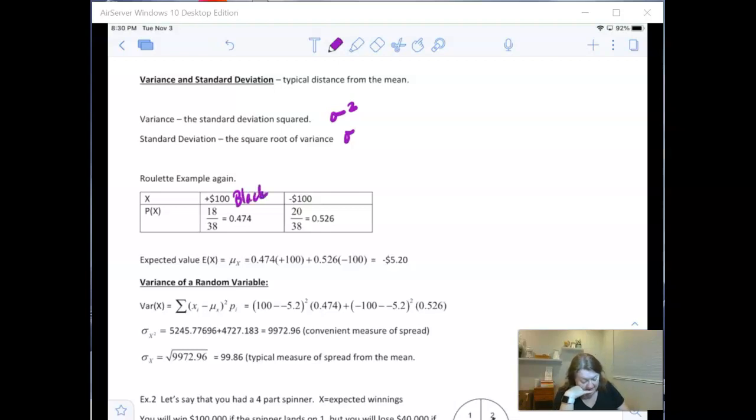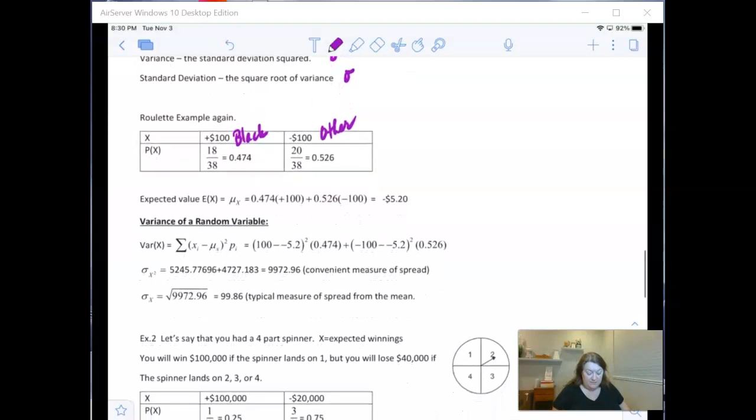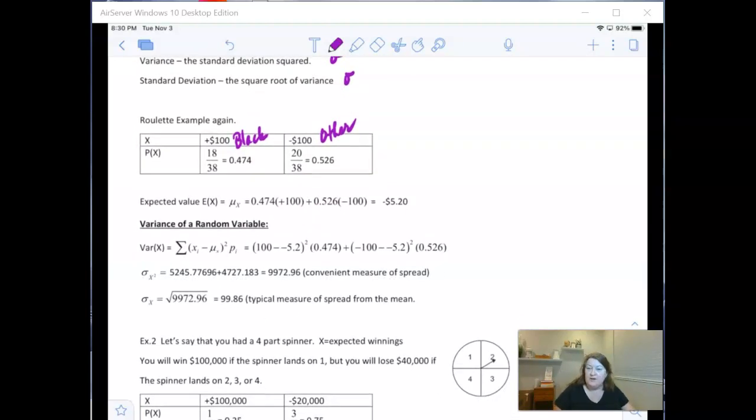Cool? All right, so we're going to go back to that roulette example again where the 100 is for black and the other one is for other colors. So that's the red and the green. Okay. So if we wanted to find the expected value here, same exact deal. We take each probability, we multiply it by its random variable, right? And we get 47.4. And then this becomes minus 52.6, which turns out to be negative $5.20 on average per game. So this would not be a game I would want to play, right? Because on average, I'm going to lose $5.20 every time that I play.